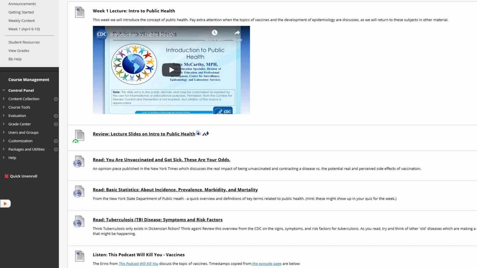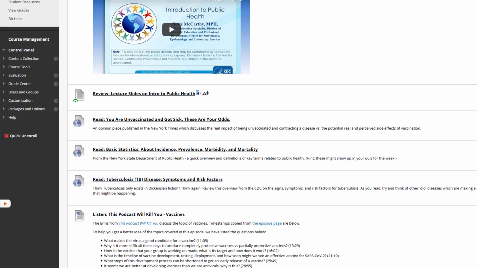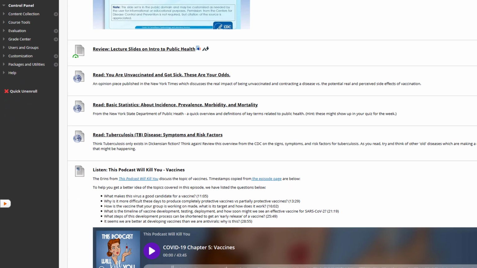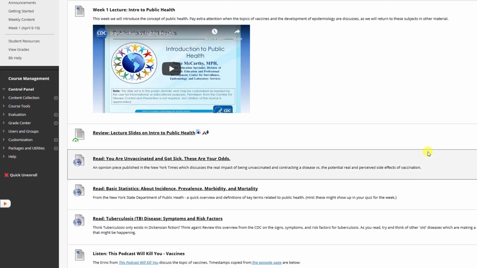And I will also say that this can be helpful for you when you're trying to decide whether something is aligned with the outcomes. If you can't quickly articulate why it's important, then maybe you don't need it or you need to replace it with something else. This is all the same material from week 1. It's just been properly labeled, appropriately organized, and put into context.